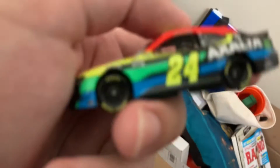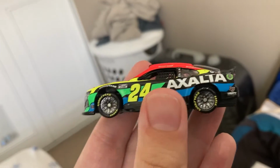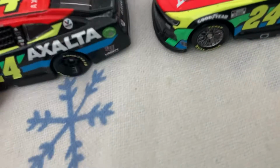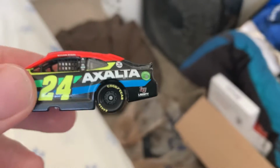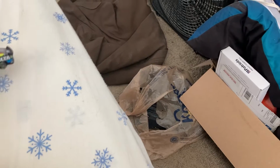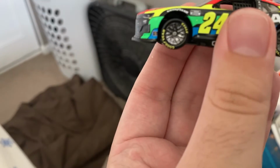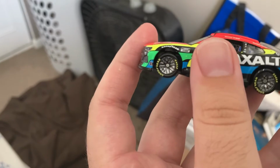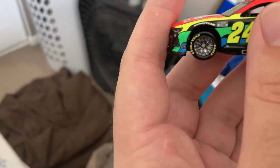On the Gen 6, as you guys can see, the door numbers are in the center, and this one's got black colored wheels. The Gen 7 car has, of course, the door number pushed forward, and they got different rib styles. Here are the rims on the Gen 6 car, and, of course, the rims on the Gen 7 car. These look to be a little bit bigger. Of course, the real-life wheels on the next-gen cars are a lot bigger, so that's what that is.